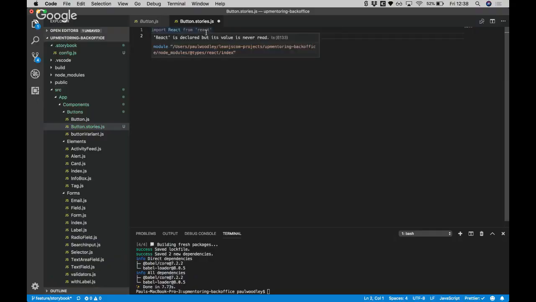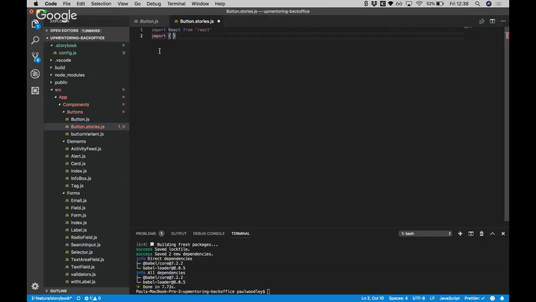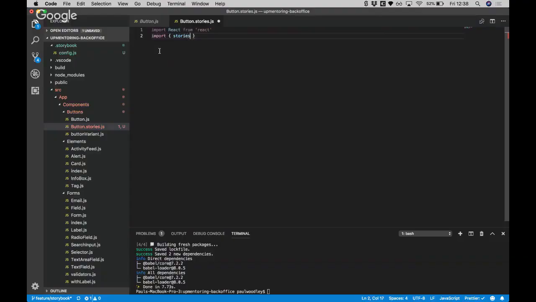And then we need to import. It's a named import, so you need curly braces, and you can do storiesOf with camel case. Stories, no, with a Y, Of. There you go.